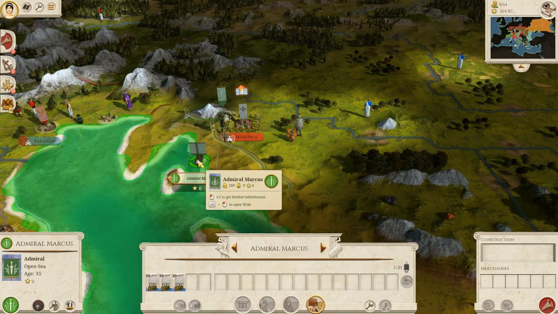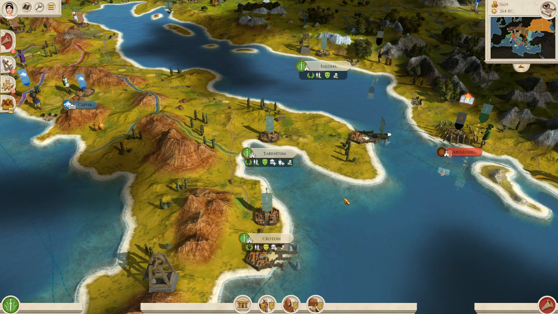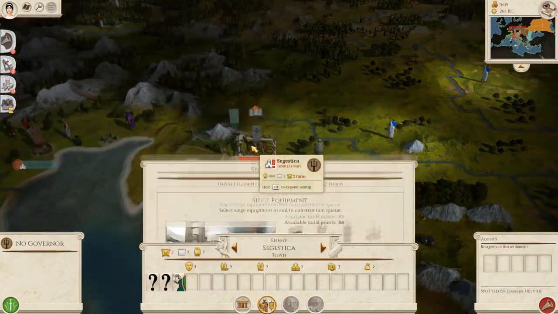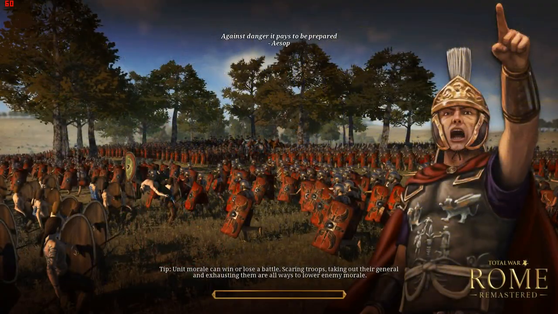So yeah, when this army takes Segestica, I can ship them back to Salona. You can retrain the ships. Let's build another infantry unit ready. I think we're going to be ping-ponging around a bit, and Amulus Brutus, you're going to get very bloodied. This army can go and hit Segestica. Yeah, we'll take them out. But I want to rush the next barracks at Tarentum to get Principes.